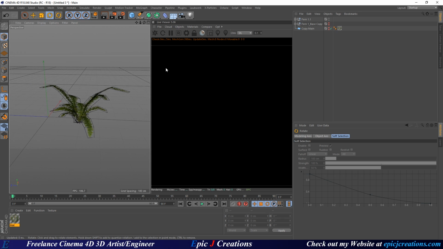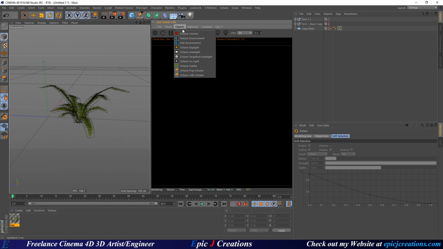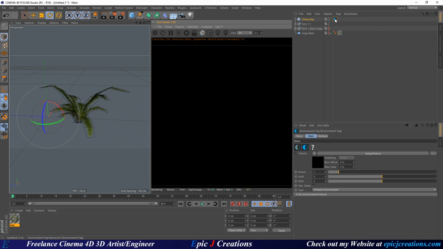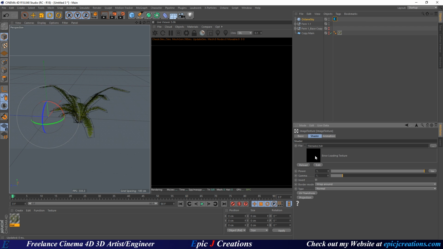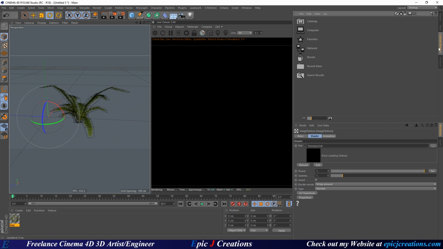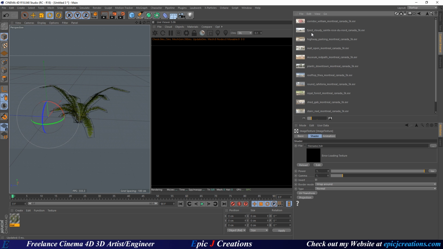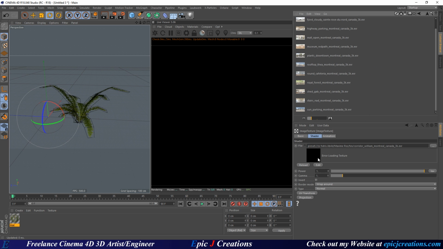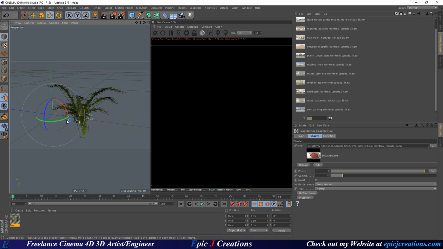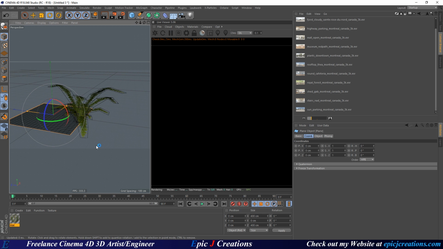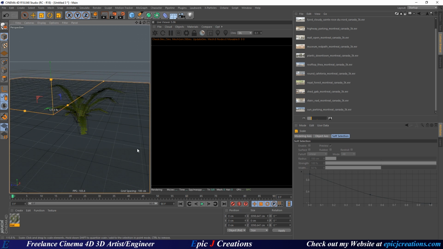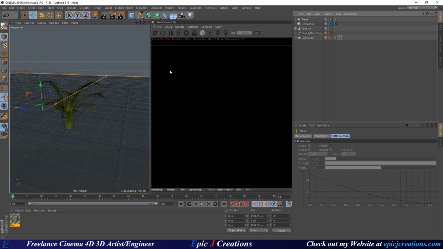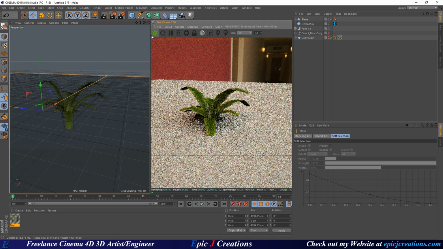To begin, let's go ahead and go to Objects, HDRI Environment, select that, go into our image texture one level because we want to make sure we stick our HDRI in that image texture, and get an image texture however you would like. I have some preset HDRIs saved here in my folder, but feel free to get those however you would like to get them. And now we're just going to make a plane on the floor, press T, scale it up, and now press E to go back to move. And let's go ahead and click render and see what we have right here.